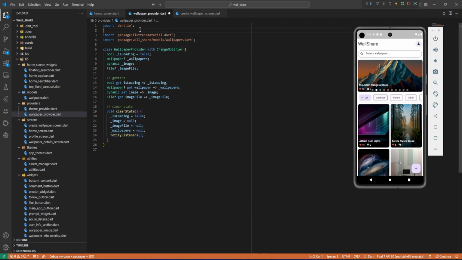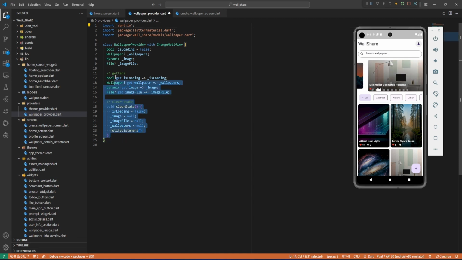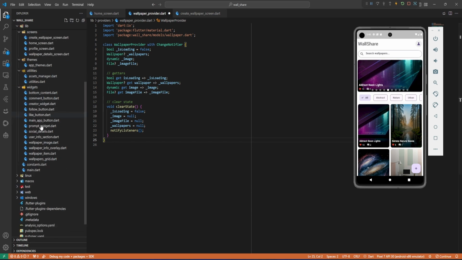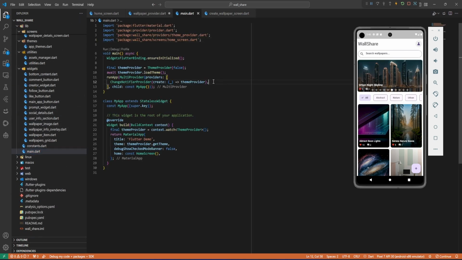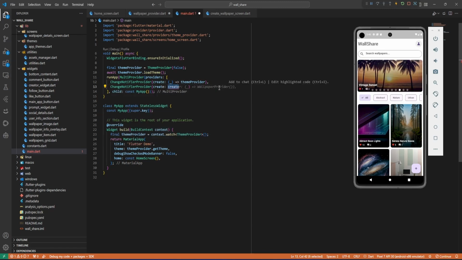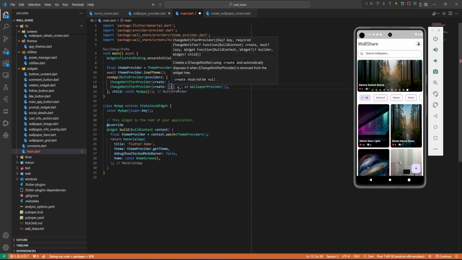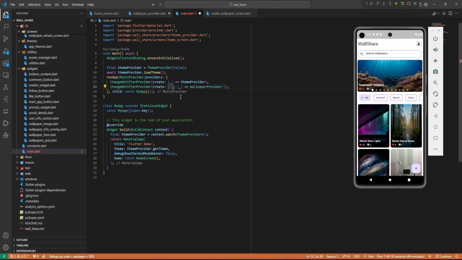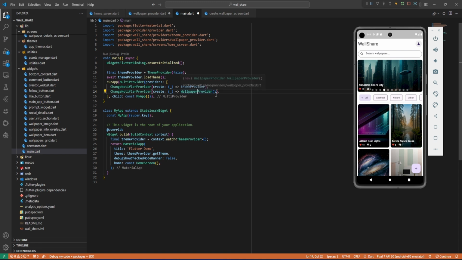So for now, we can just have these as our wallpaper provider. This is the only thing that we need for now. So now right after this one, of course, we need to go to main.dart here, and then also add that wallpaper provider. Here we're gonna have a ChangeNotifierProvider, which is going to be a WallpaperProvider. Here we can just close that like that. Sorry, what is happening there? We can remove all of that, and then we just simply need to import this wallpaper provider.